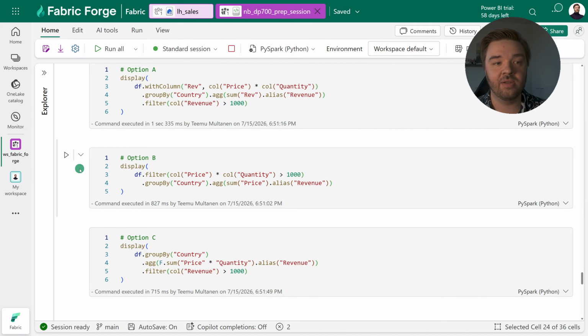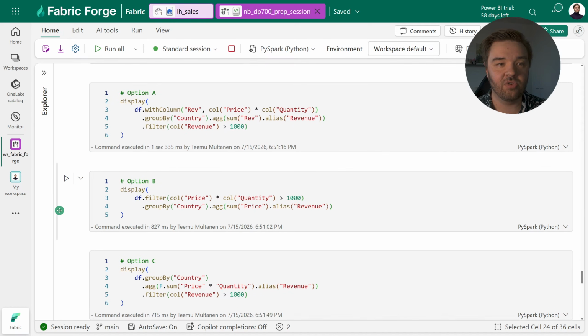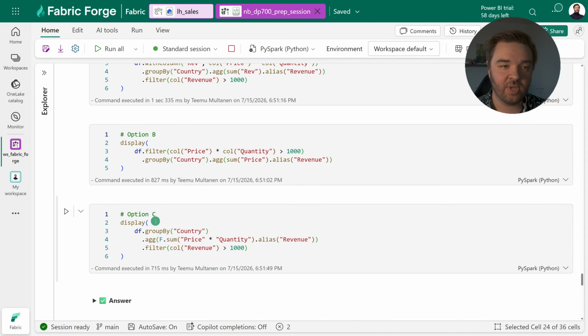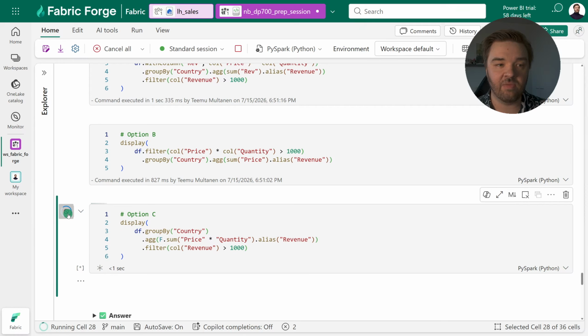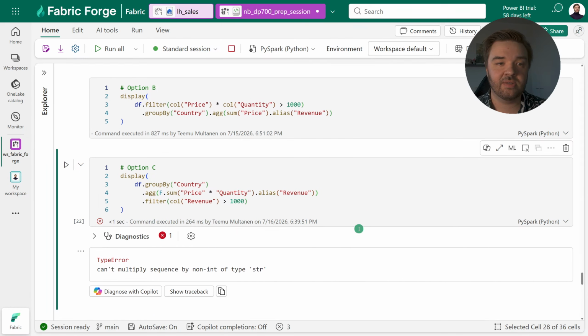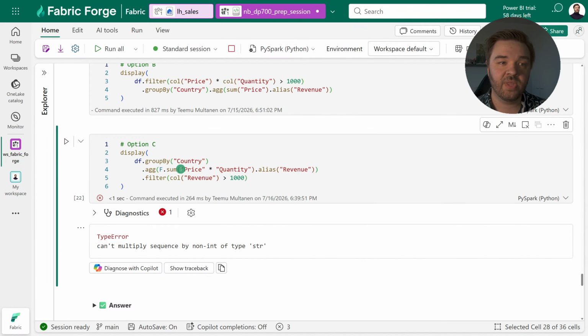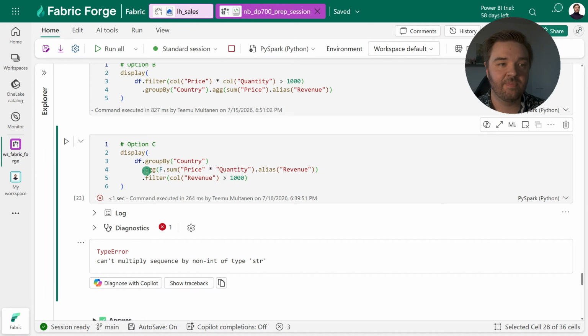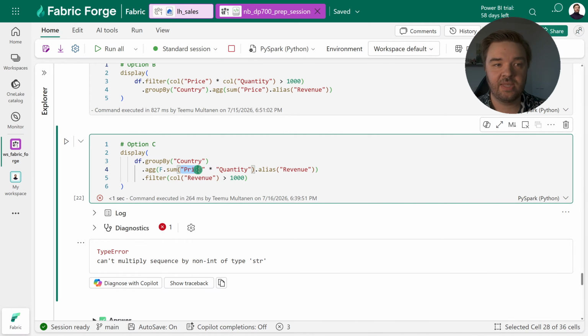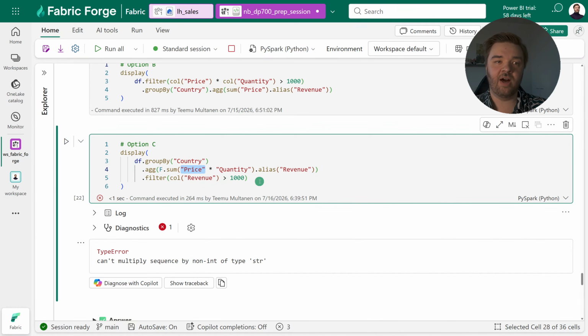So any guesses what are at least incorrect or correct? I think we can start running option C first. This is very hard to notice if you're not familiar with Spark, but here when we are passing this fsum, these two column names, we are not using the col function here.